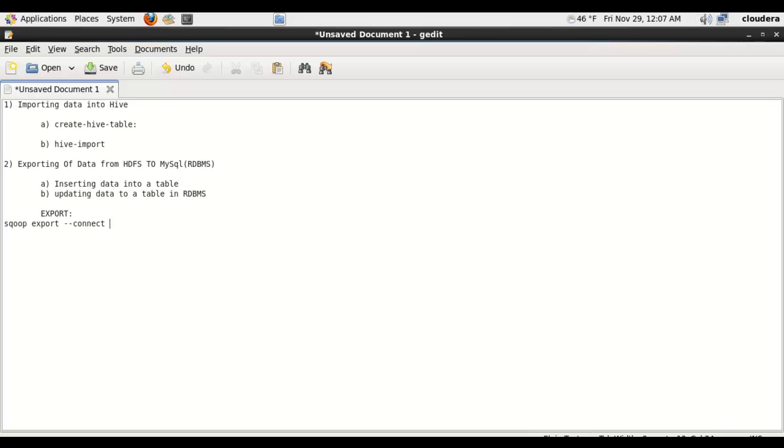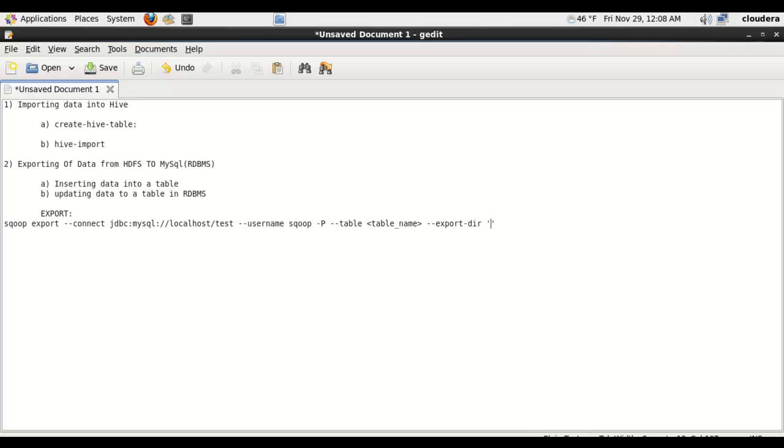So connect jdbc:mysql://localhost/database. Here the test database I would like to use, and the username is sqoop, and for the password I would like to provide it dynamically. That is why I have used --P. The table we would like to export data to is table_name, and we need to make use of the flag called export-dir, representing the export directory. We provide the path where the data is available on HDFS as the value to this flag.